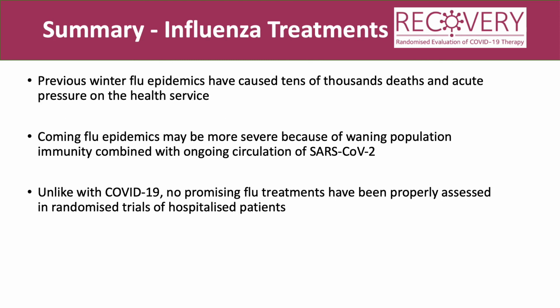In summary, although previous winter flu epidemics have caused tens of thousands of deaths and acute pressure on the health service, coming ones could be more severe because of waning population immunity combined with ongoing circulation of SARS-CoV-2. Unlike with COVID, no promising flu treatments have been properly assessed in randomised trials of hospitalised patients. Following on from the collaborative success of RECOVERY, we hope this is something that we can now address.